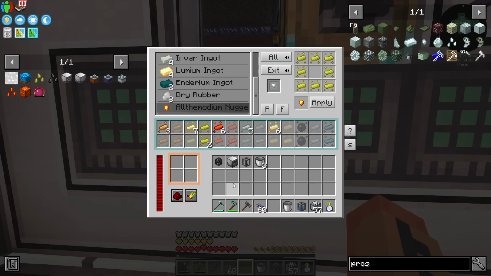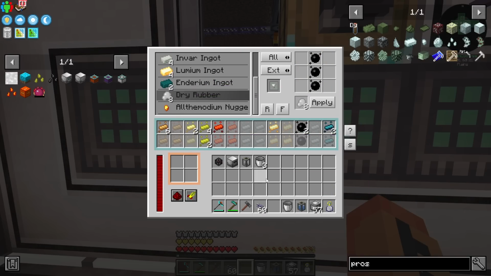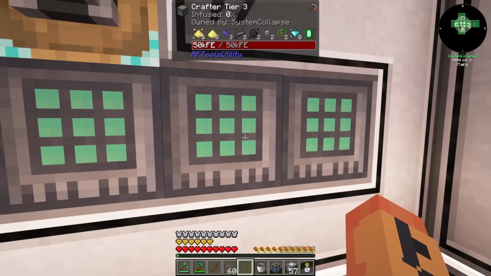We'll have to throw that into a drawer, I guess, and get that set up. But we also have a rubber as well. So you see there, we're actually getting a rubber as well. Each recipe that will actually get us 8, so we'll end up with a ton of that as well. Gonna have to set up a drawer for that. But that handles both of those. I think all our crafters are filled up though. Have to get some more set up here.